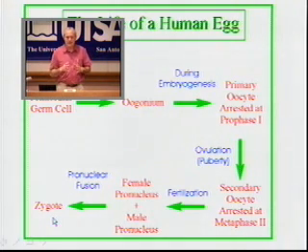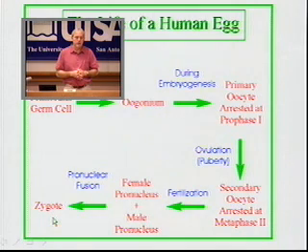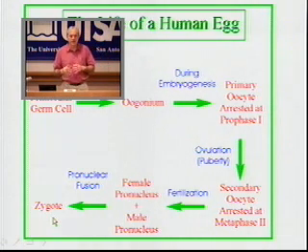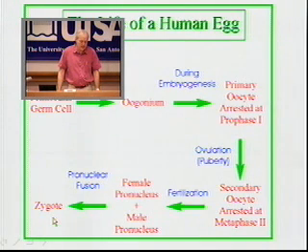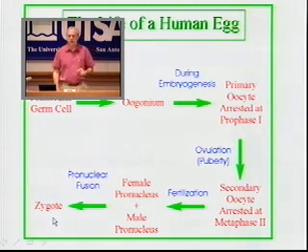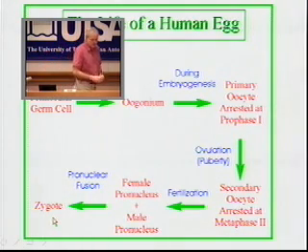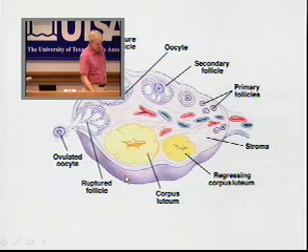Up until the point that within the first week or so implantation has initiated and there is further development, there'll be some different terms for the zygote, but it's still basically a zygotic stage up until the point we have a three-layered embryonic disc, and that is when we begin to refer to it as an embryo. Then it's an embryo until the 8th week, and then we use the term fetus. So many different terms to describe these very specific stages of development, and I do my best to utilize the appropriate terminology as we proceed.